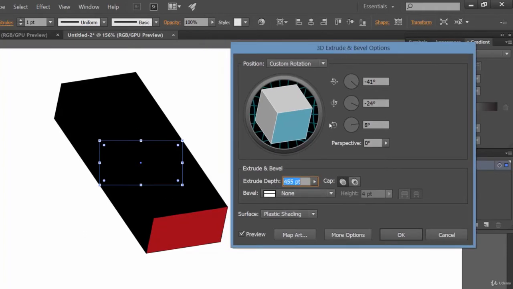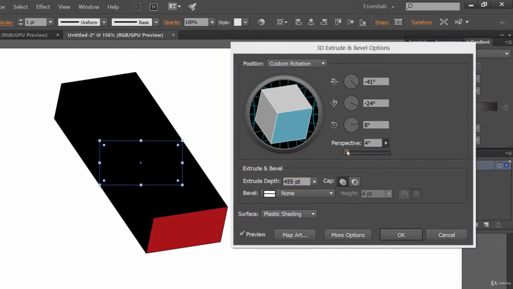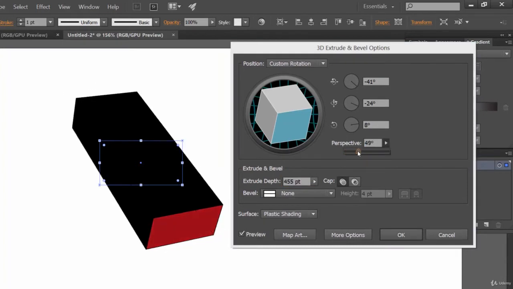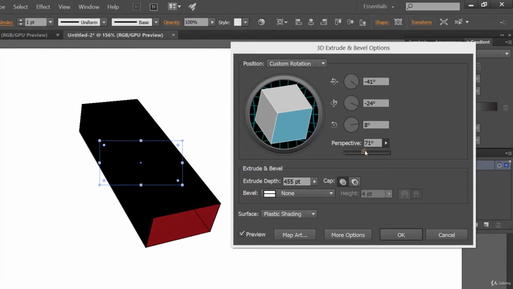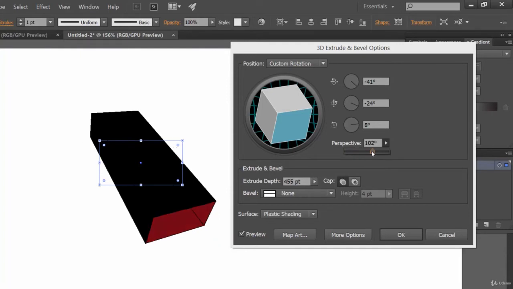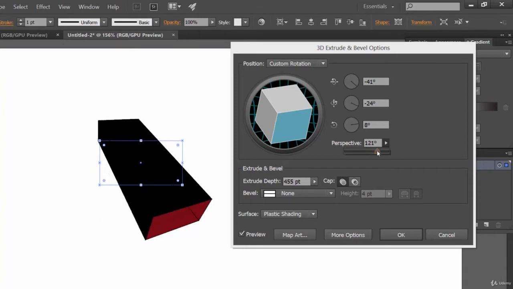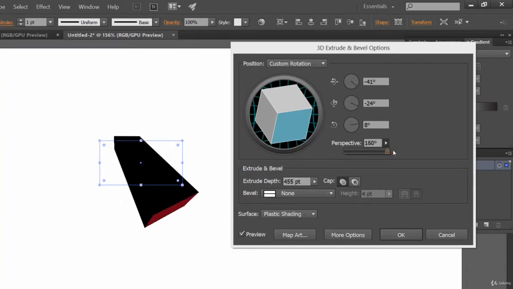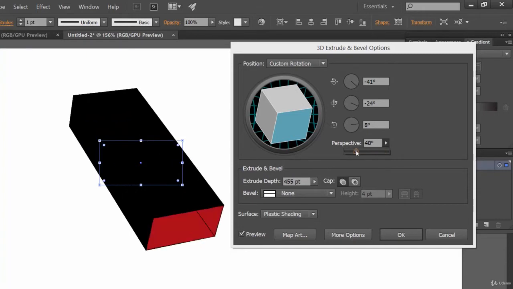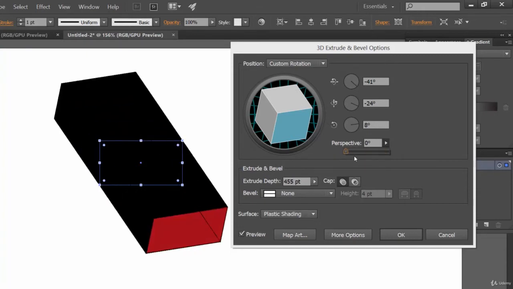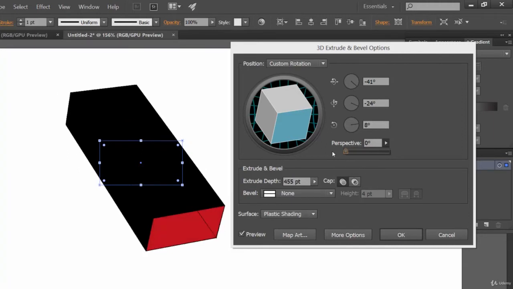Now we can understand the concept of perspective better. Let's increase the angle. See, if you increase it, it seems that we are viewing it from far. Now it's at the furthest. And as you are lowering its value, we are in front of it, right?